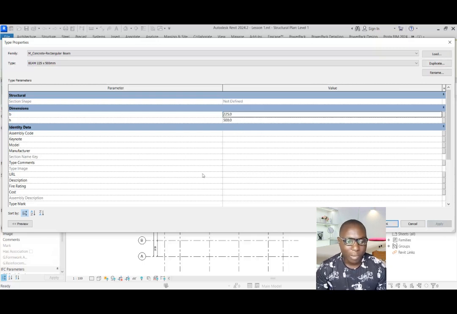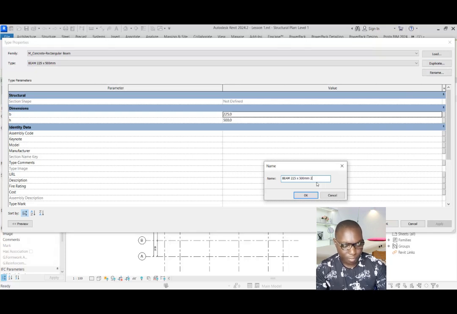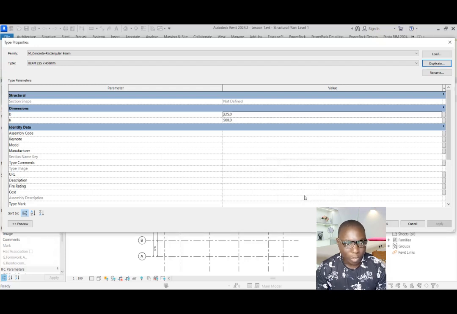We'll be having another section, so you click on duplicate, and then in this we have 450. We'll have a 225 by 450 millimeter beam, just like this. All right, and then we click on the OK option.